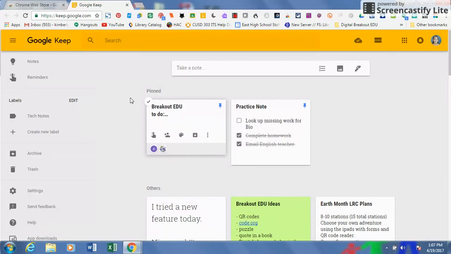You'll find that there's a toolbar on the left-hand side. It's quite similar to the one I just explained to you on the bottom of your note. But again, you can use that if it seems a little bit easier for you.